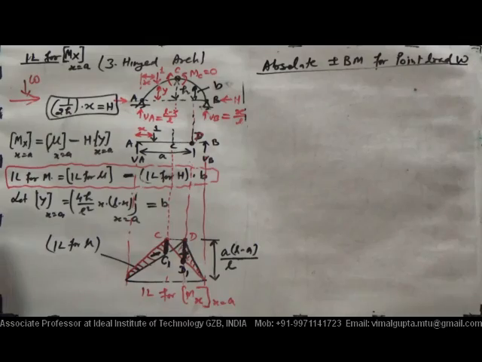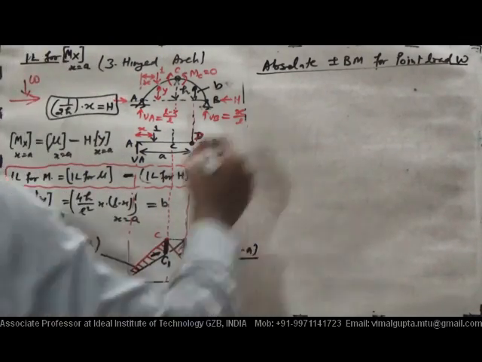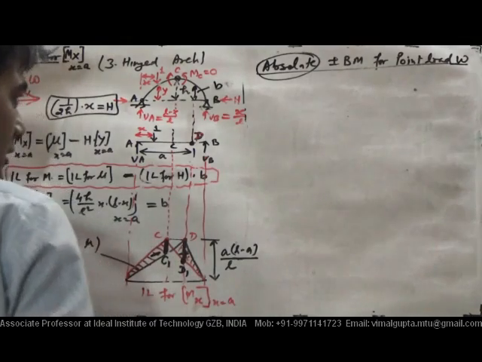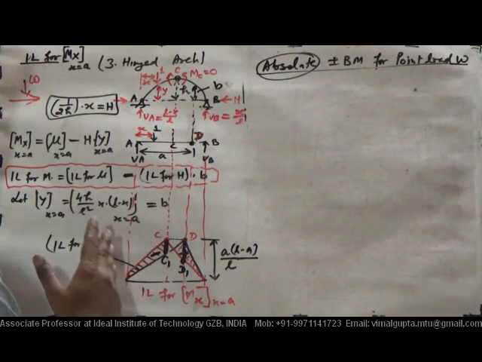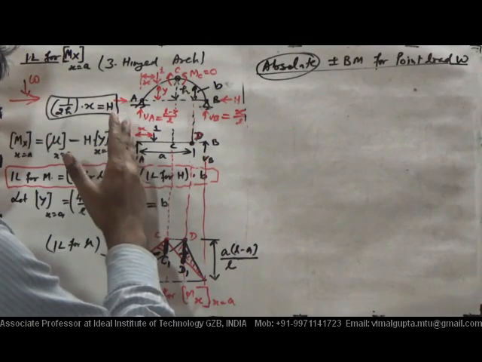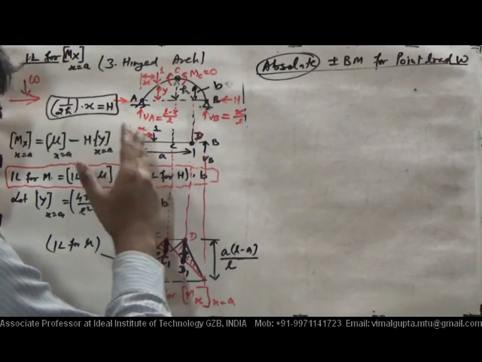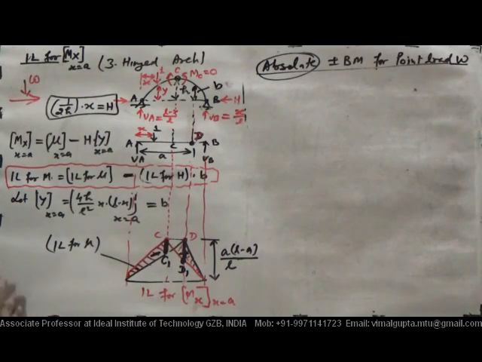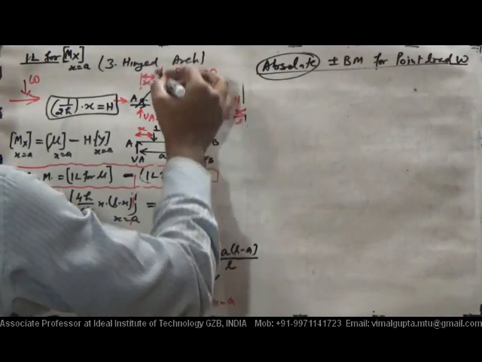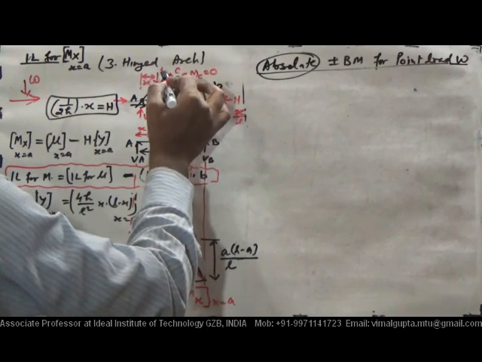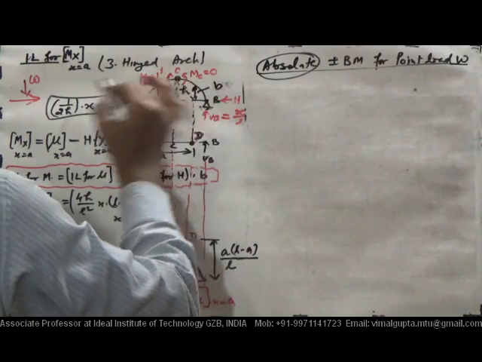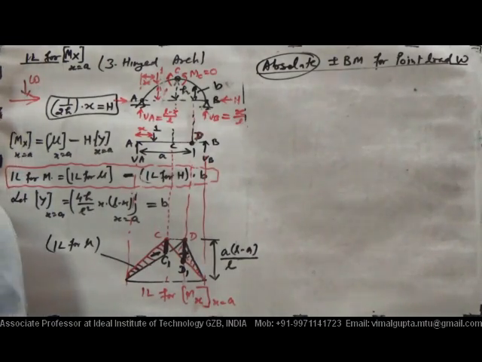Okay, point load W. Since we have to find the absolute, what does absolute mean? Absolute meaning is what? You have to locate a section. We have to find a section in that arch which will have the maximum value of bending moment, whatsoever is the position of the load. Whatsoever is the position of the load that we want to calculate.